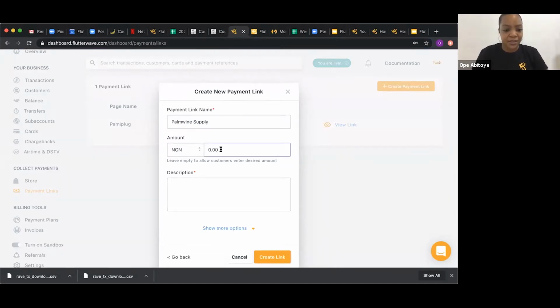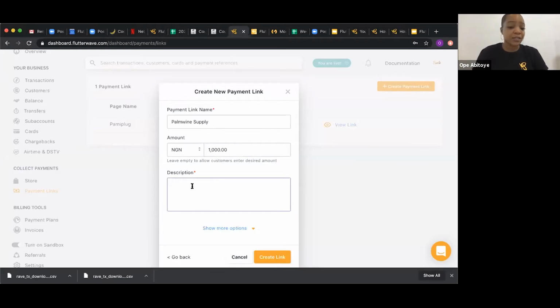And you put the amount. So here you're able to either edit the amount if you want. If you trust your customers to pay the full amount, you can leave it. However, if you edit the amount and you put the exact amount, then your customers will not be able to edit it. So that way they're not able to change it, be funny or anything like that, right?